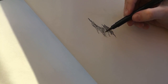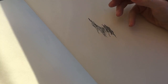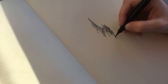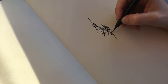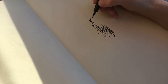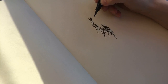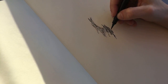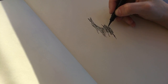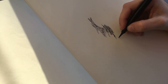So for example, if I wasn't using the brush pen, I probably wouldn't be doing these sorts of structures with varying lines and line thicknesses. I'm curious actually what this pattern, if it evokes anything for you. To me, it kind of reminds me of the patterns you can find in wood.